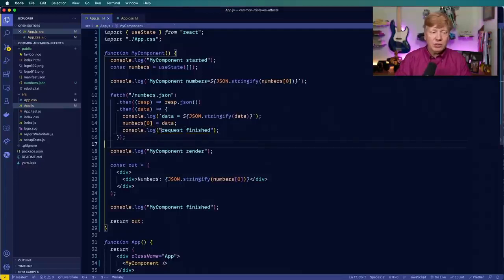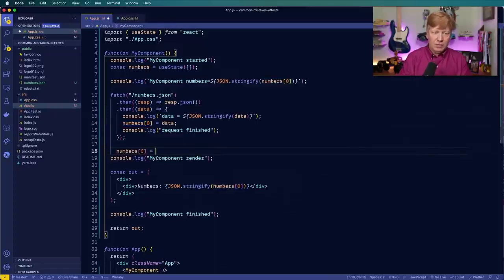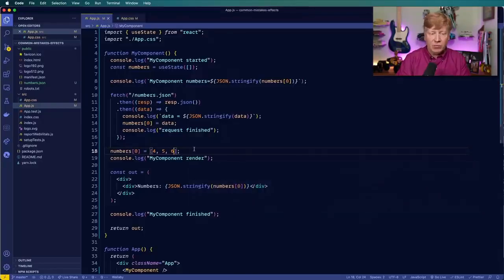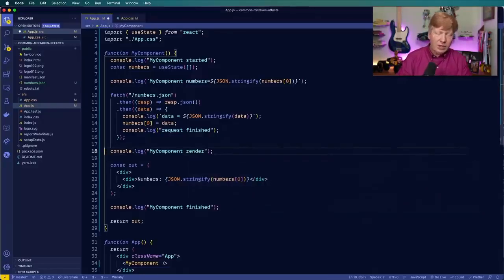If it was sequential, then we'd have something along the lines of, well, we could just go and set this to, you know, 4, 5, 6 like that. And yeah, okay. So we know that we're looking at the right data, but we're not actually setting it properly. So I think the first thing we want to fix is the setting.